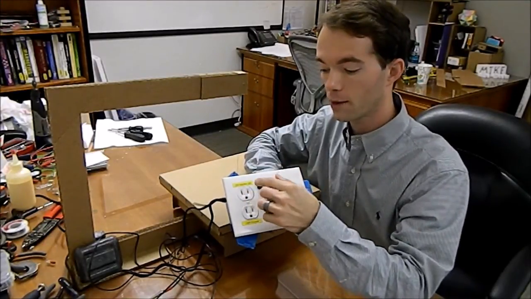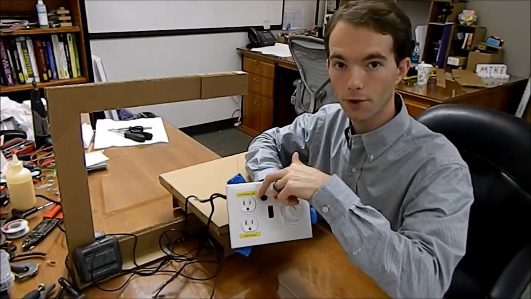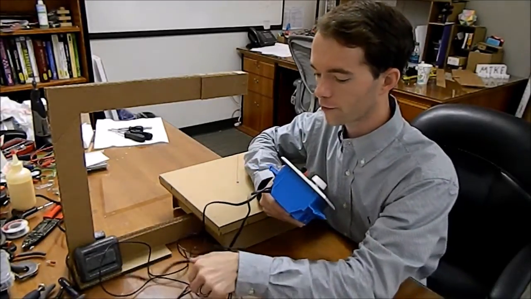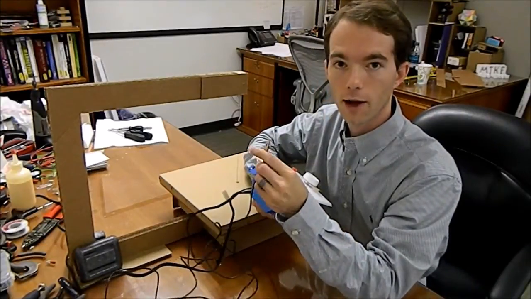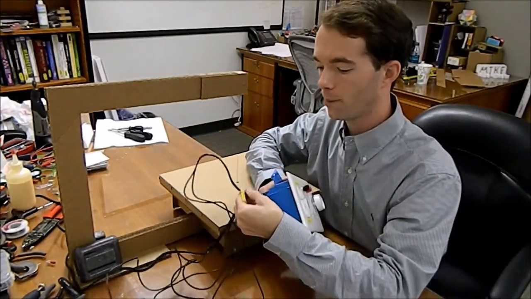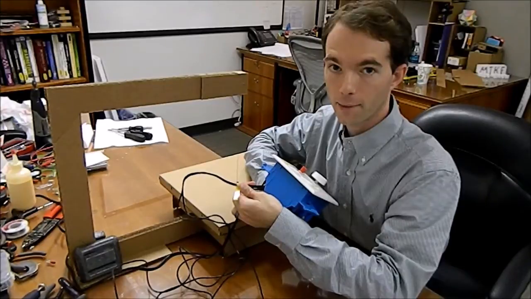Or I can use banana plugs with my binding posts, banana plugs here, unscrew them, put the bare wires in up top. And then of course I've still got my permanently attached alligator clips, which are also labeled 12 volt dimmer 10 amp fuse.